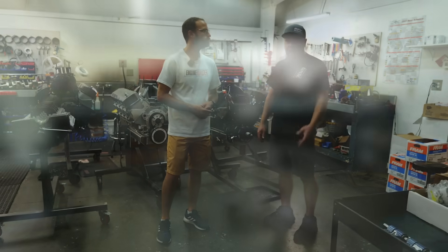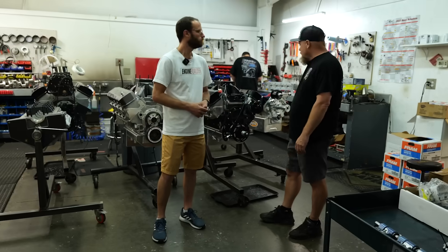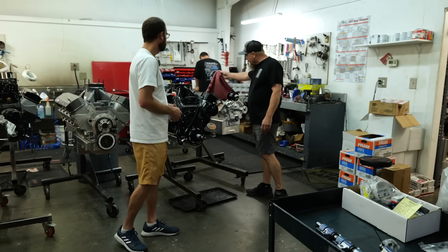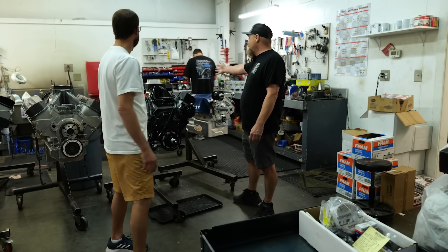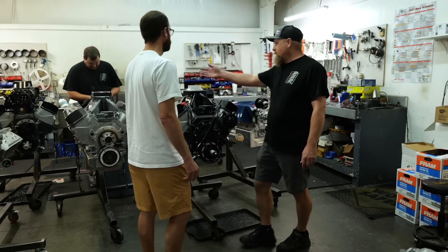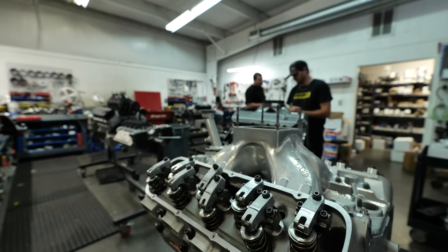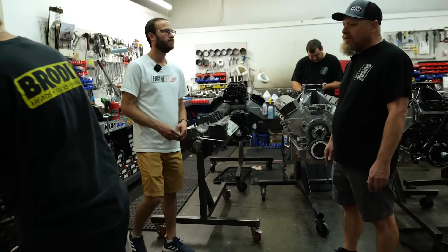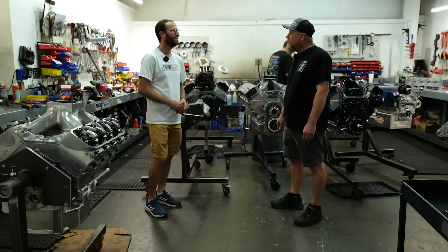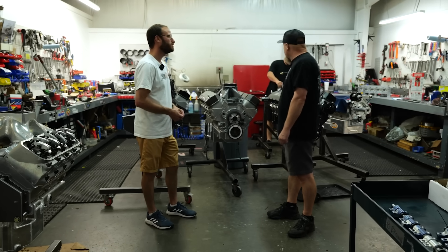This is the assembly room — this is where we make all this stuff happen, where we use all those machines to manufacture parts and put them all together. There are three of us that work in here full time and we may be working on anything from a 615 20-degree small block to a blown small block, a pretty exotic piece, a bracket-type motor, our 20-to-21-degree heads, a blown big block, or a Pro Charger big block. Dawson's working on a bracket motor here getting it ready. We'll try to turn out about seven or eight engines a week depending on how good a week we're having.